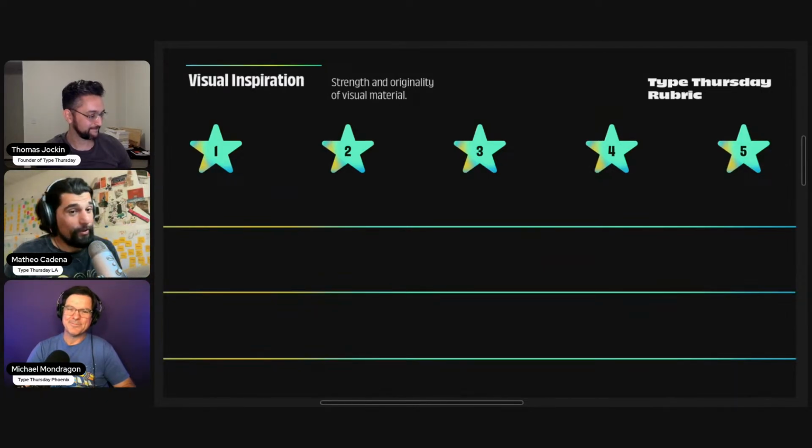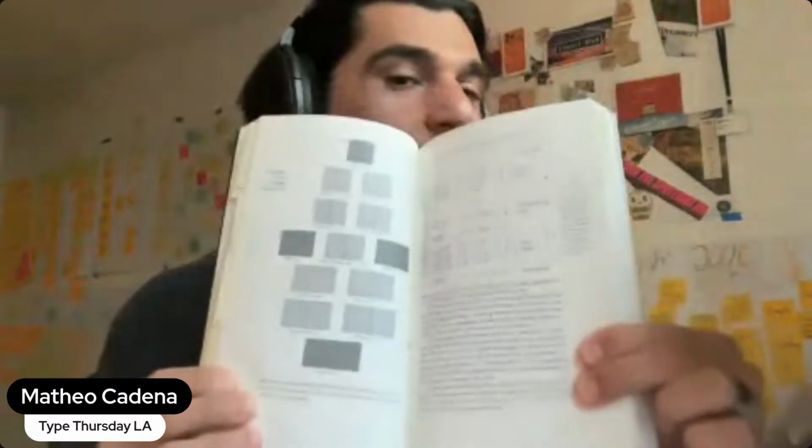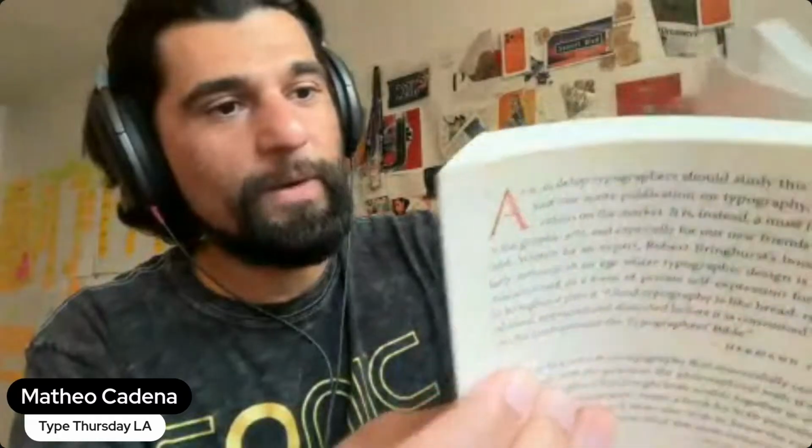Alrighty, fam. If you know and have read this book, or if you've even looked inside this book but didn't read the whole thing, the first thing you're going to notice about Bringhurst is that if you open to any page, there's almost no visual inspiration. However, I did flag a section which has a good amount of visual inspiration. But Bringhurst's version of visual inspiration is very different from what you might expect for a design book.